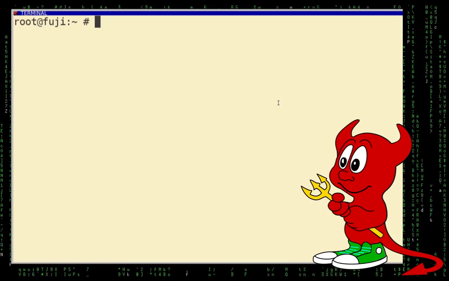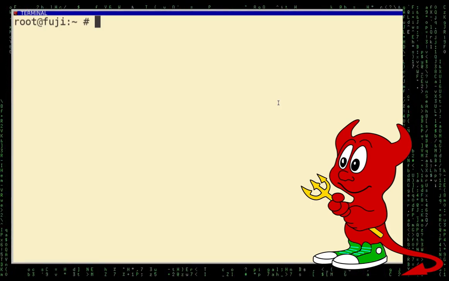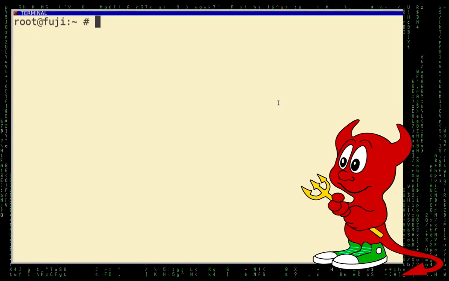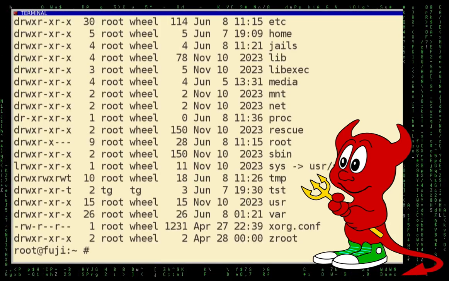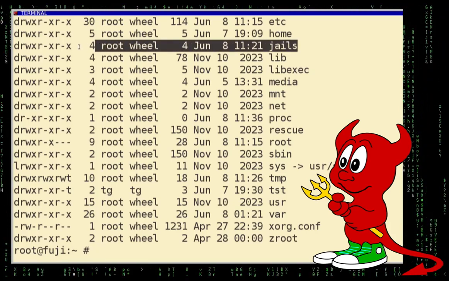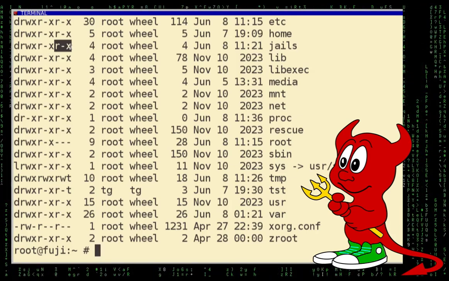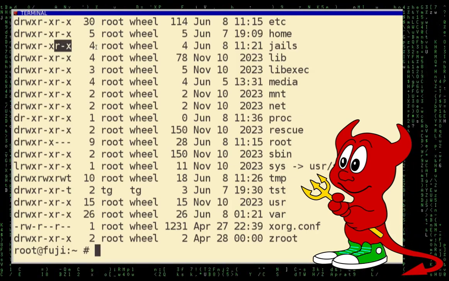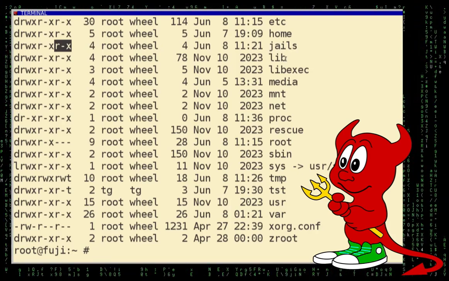Another thing that you should do is that you should not allow users which are outside of the jail to access the jail. So let's see here. We have the jails directory currently allowing execution, meaning that any user that is not root or wheel can enter the jails directory. Let's change this.